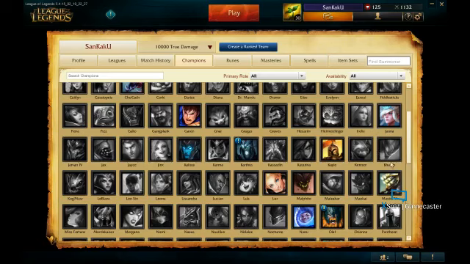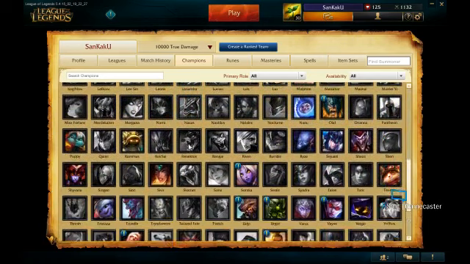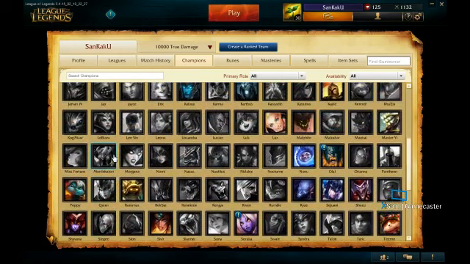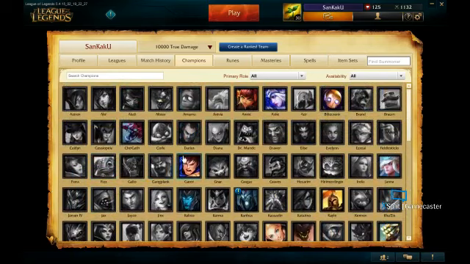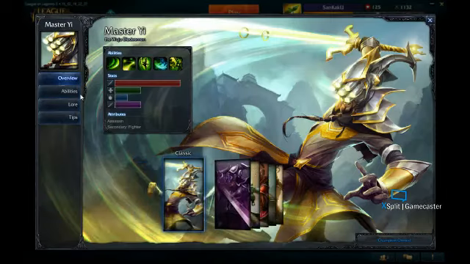Anyways, moving on. So let's talk about Master Yi. Now keep in mind that I'm not good at Master Yi, and maybe I never will be, but I'm still gonna talk about him anyway. Where is he? Oh, there he is. Okay. So I unlocked him a while ago.